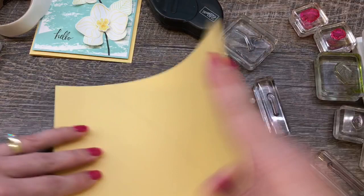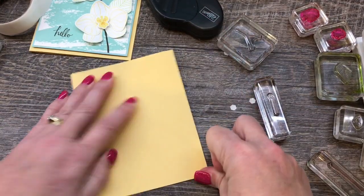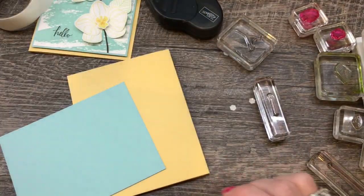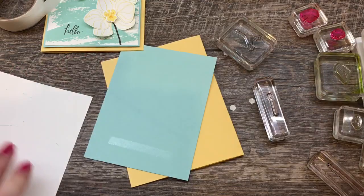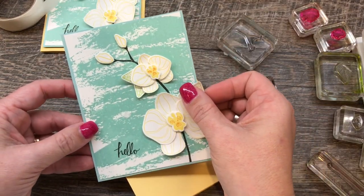Now the other thing that's great about this stamp set is it does come with Thinking of You and Enjoy Today. Those 3 sentiments, which I think are perfect for this. I think an orchid would make a very nice sympathy card as well. But you can choose whatever sentiment you need for your card.